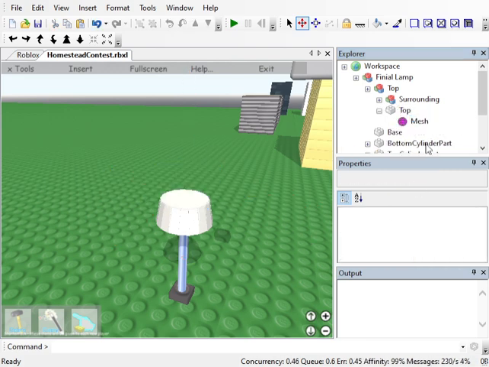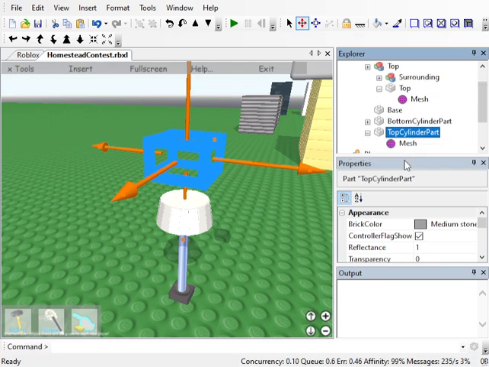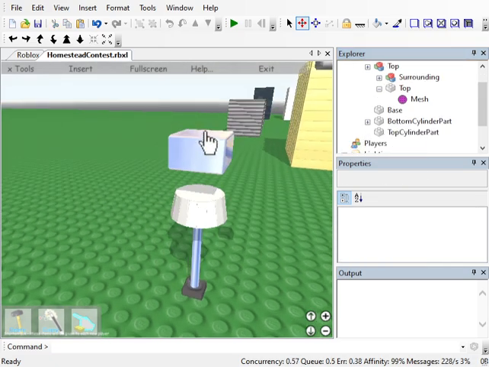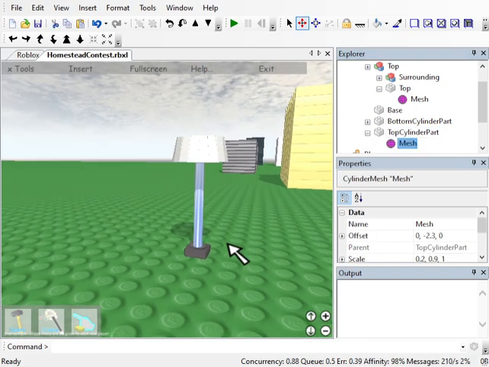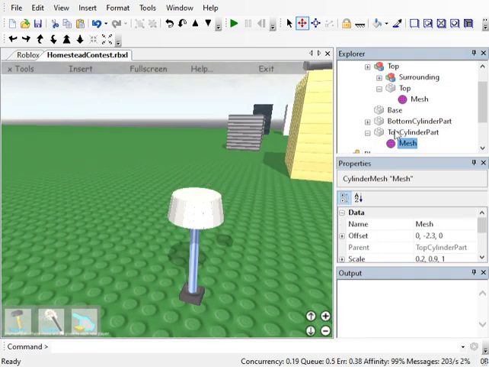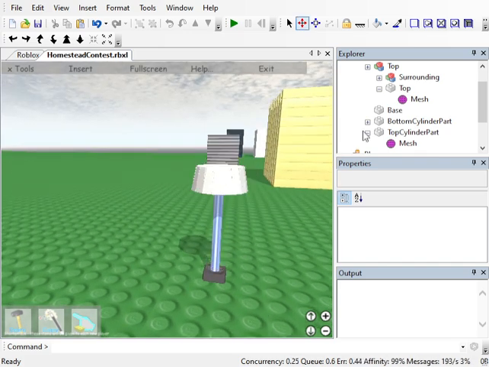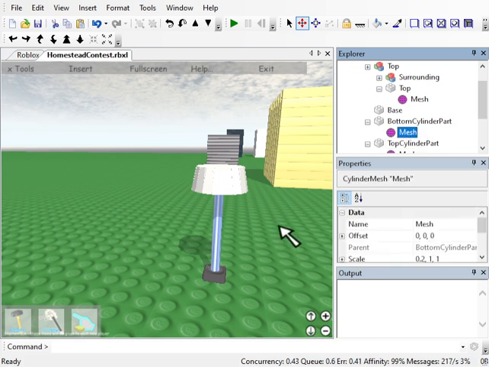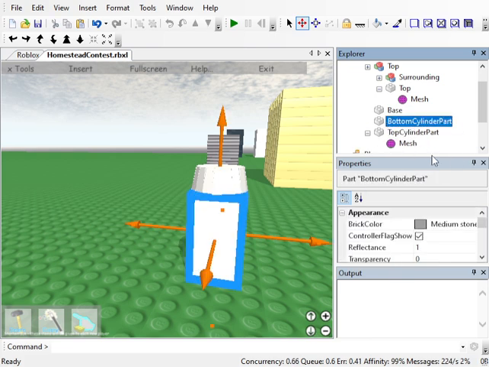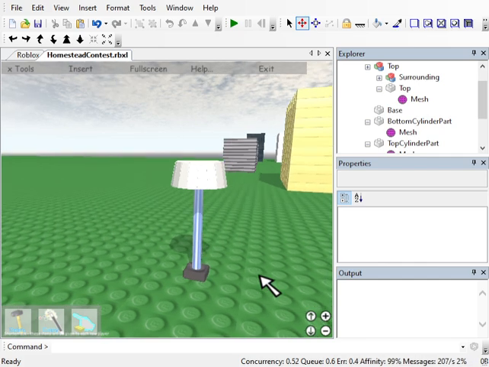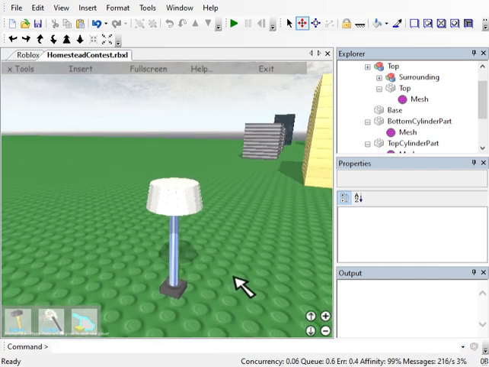And I did the exact same thing for this top cylinder, which you can see right here. But with offset, I was able to make it like right here because this part can't be inside the shell because of how big it is. And then the bottom one is also just a regular cylinder mesh, but I don't use an offset because it didn't really need it. And there's a little base part right there. And that's the entire thing with the lamp.